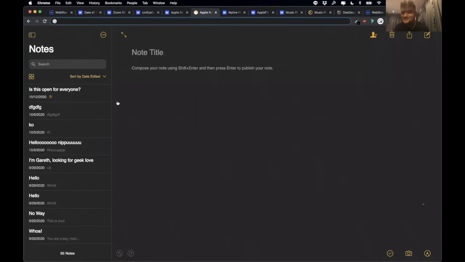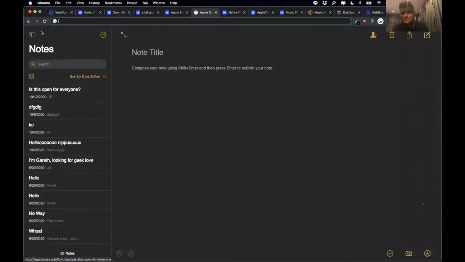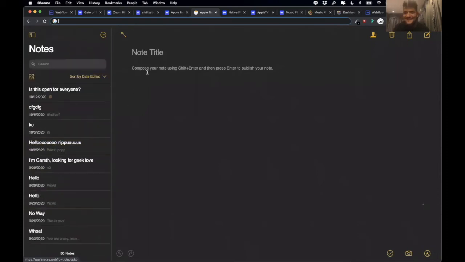So actually, I just realized why the Zap isn't coming through. It's because with the free Webflow account or free Webflow project, you can only have 50 form submissions. So people have been submitting so many forms, testing out this concept, that's why it's not coming in.